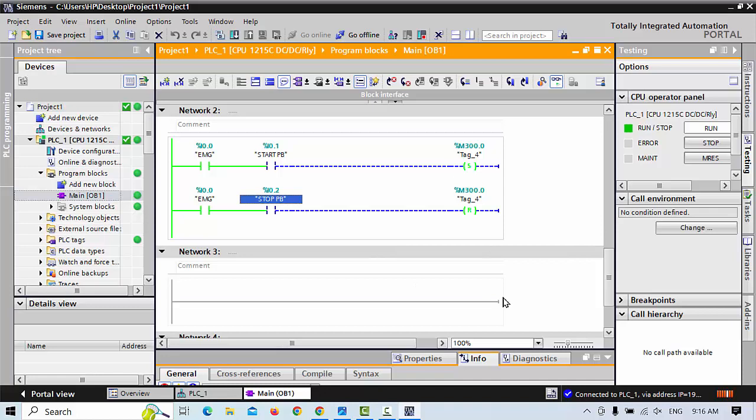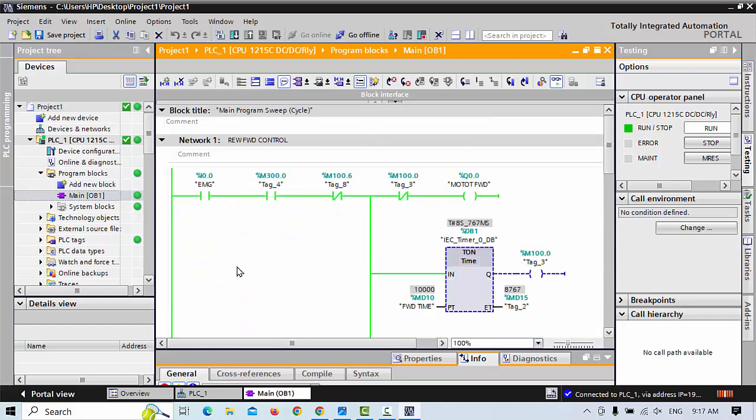See now, our I0.0 is on, the whole system will not run because this is our emergency. First of all we make the emergency on. After we give the emergency one, it will go in set condition. And our system upside will be running, see. And when we make that I0.2, it will go to the reset. See, our whole system now goes to reset.